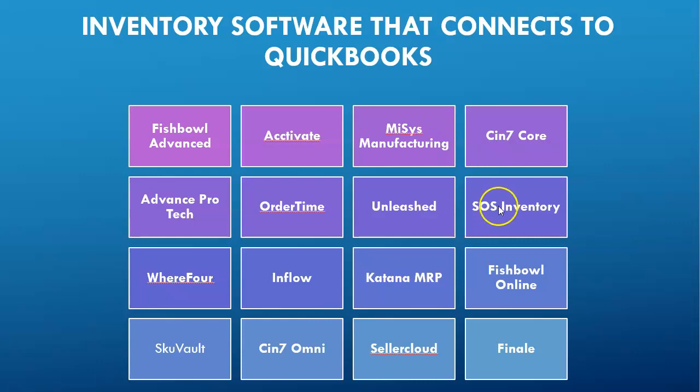Then let's look at SOS Inventory and Wherefour. I would say these are about mid-weight IMS for QuickBooks. Let's take a look at these three: Inflow, Katana, and Fishbowl Online. I would say those are lightweight inventory management software programs for QuickBooks. Now they're currently lightweight. In the future, just around the corner, they're probably not going to be.